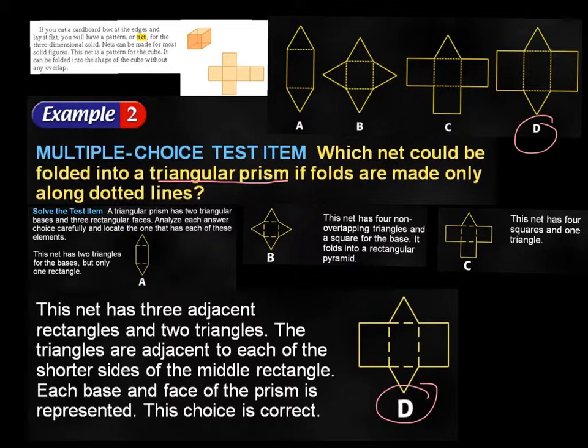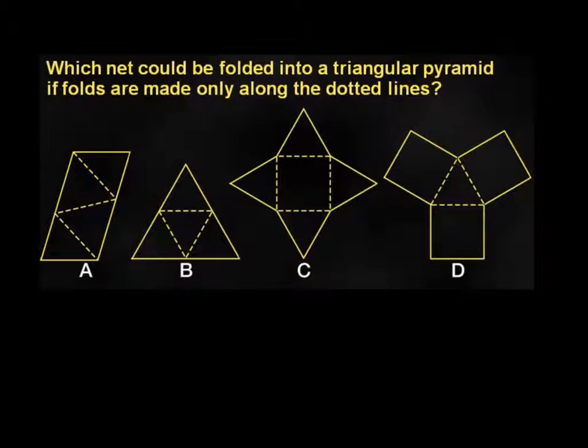Okay, honestly, it's nice to have some three-dimensional figures that you can look at that I have in the classroom. So let's look at another one of these that we can do in a multiple choice fashion. Now, I kind of already gave this away. Which could be folded into a triangular pyramid? Well, we had a square pyramid that showed up as one of the choices before. This, you could fold it, but you wouldn't have a bottom. It would overlap. This guy could fold up these triangles and leave this guy as my base.